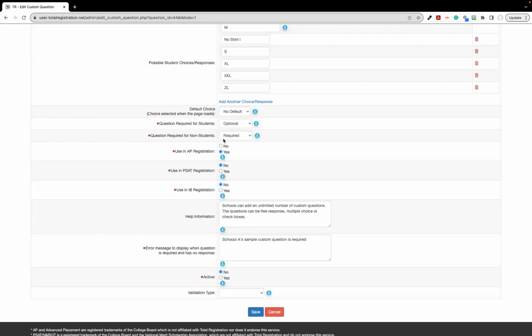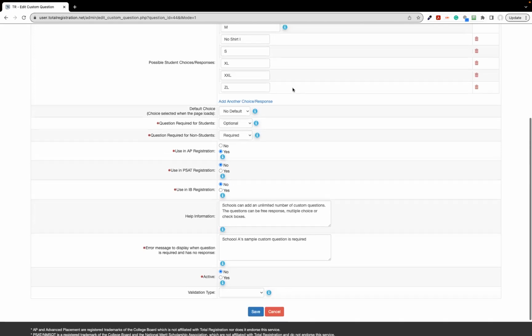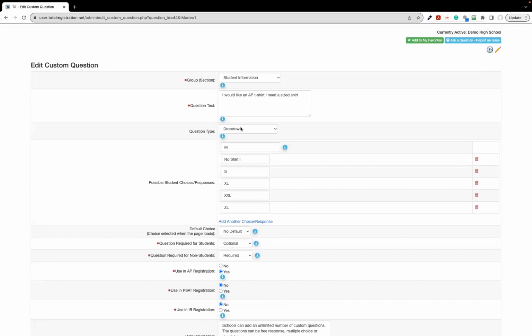I don't know why that's set that way, but you set up these settings. You can say whether there's validation, you set up all these, save, and then that question will show on your registration form. So you have a lot of options. There are different kinds of questions. You can do multiple choice, yes, no. And so they're going to have to pick one of the answers, or you can do check boxes. Those are ones where they can choose more than one choice, or obviously short answer, which they just type in their response. So those are some options with that.